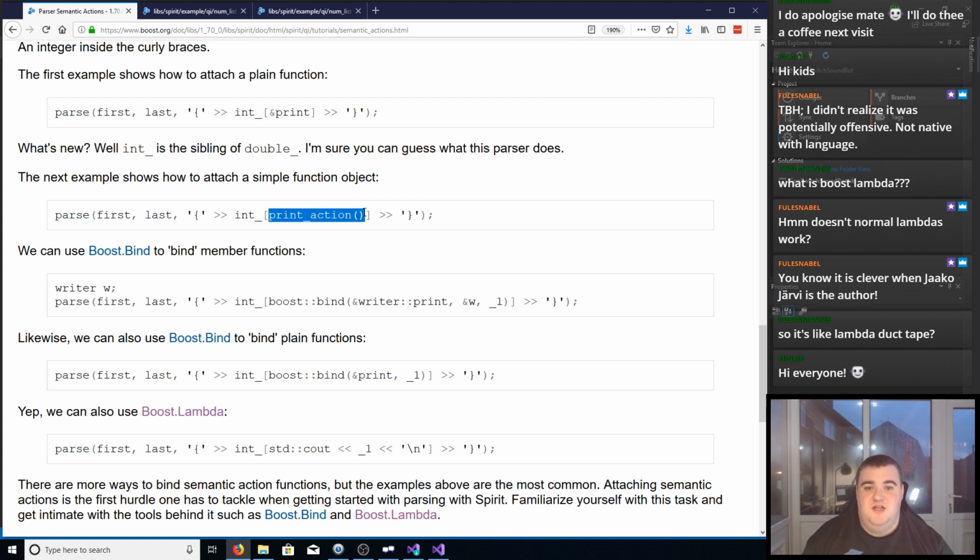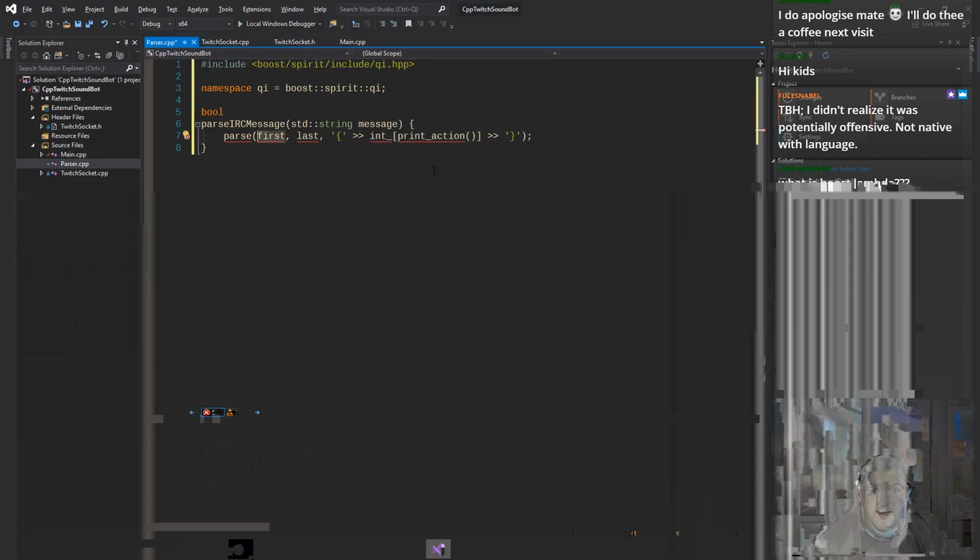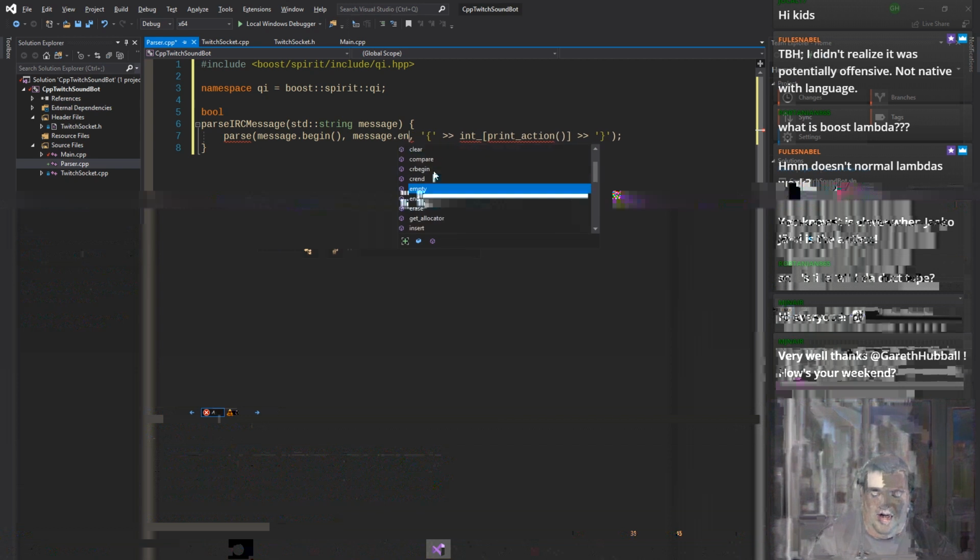On the grounds that you can do that, I don't see why a lambda wouldn't work. Do you know what? Let's see if it compiles with a lambda involved. So let's go parse message begin message end using QI.